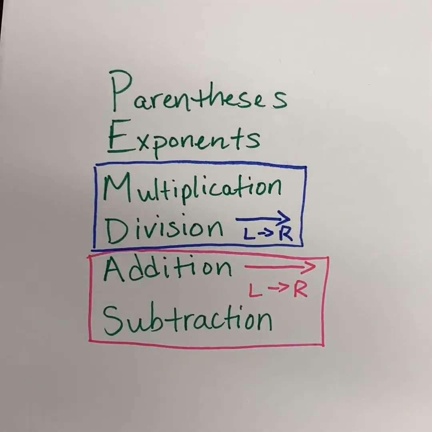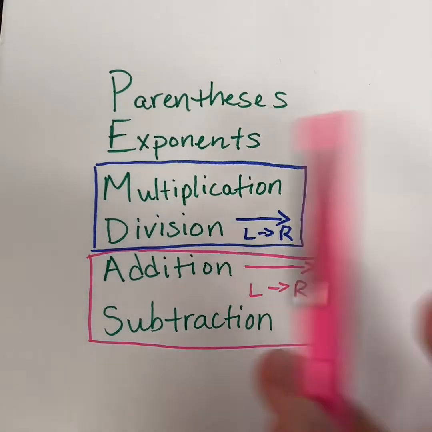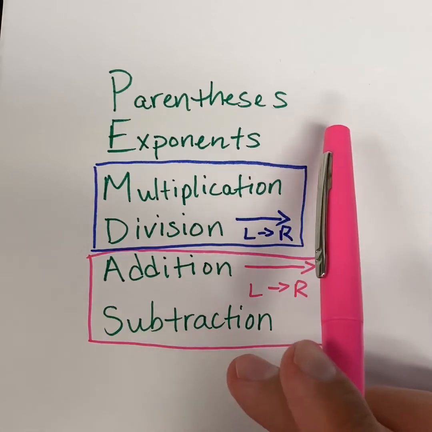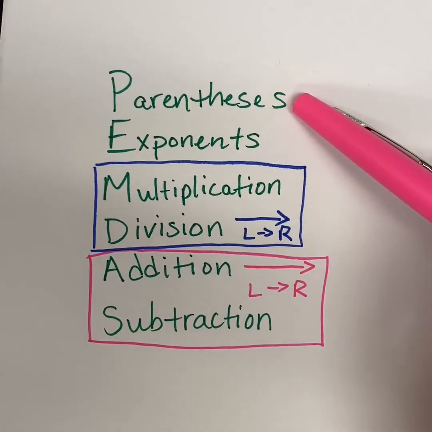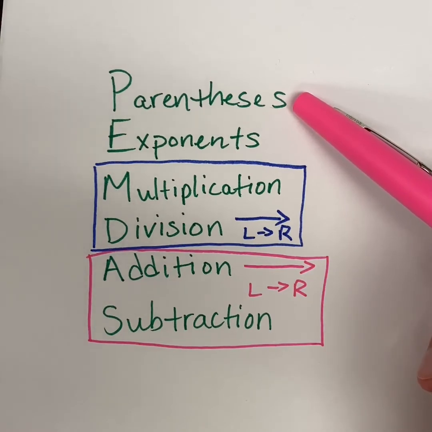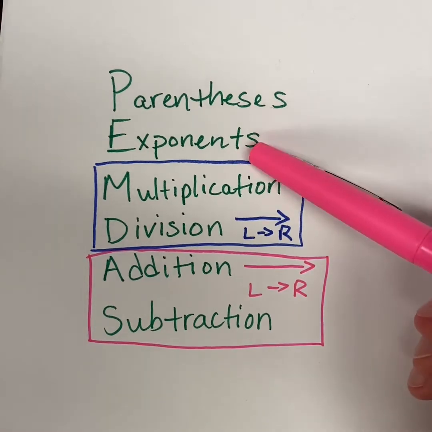Please excuse my dear Aunt Sally. What does this actually stand for in the math terms? Let's go ahead and go. So here are the rules of PEMDAS: parentheses, exponents, multiplication and division, addition and subtraction. So let's talk about these. So if we had parentheses in our problem, we would have to do those in the very beginning. Anything that's inside of or any operations that are inside of parentheses, that is what we do first. Next, we would look and see if there are any exponents. And we would go ahead and factor those out.